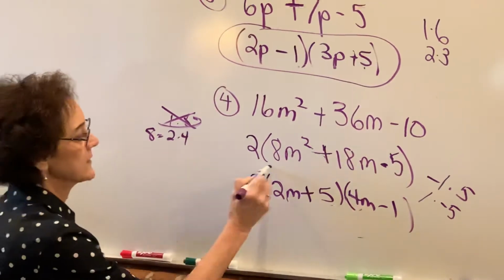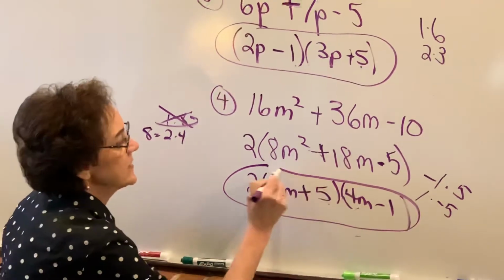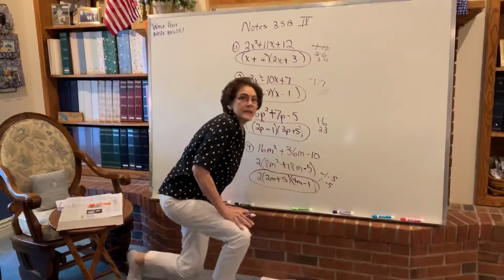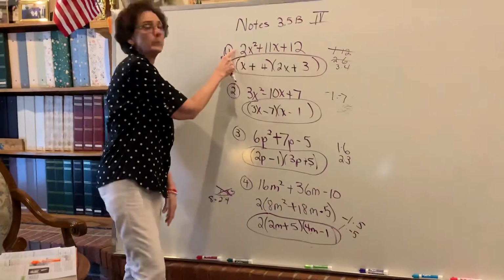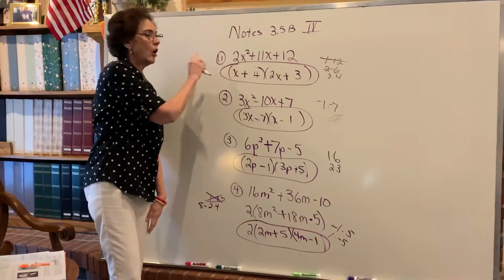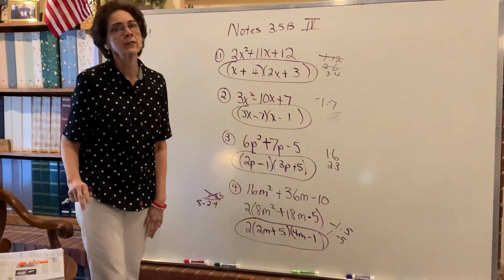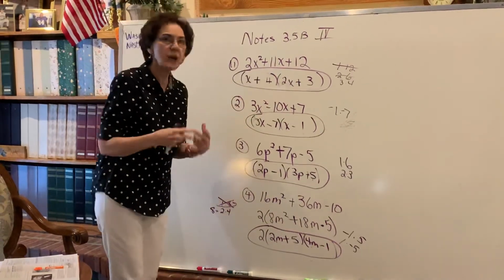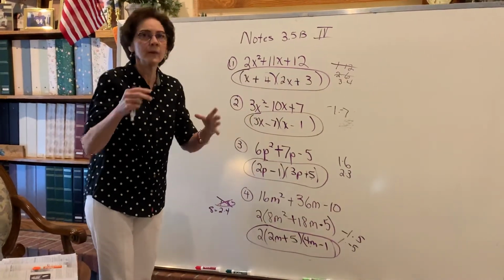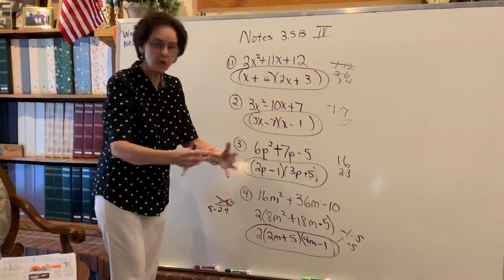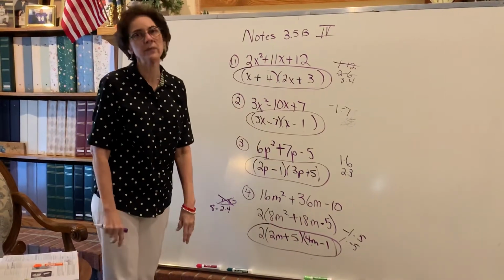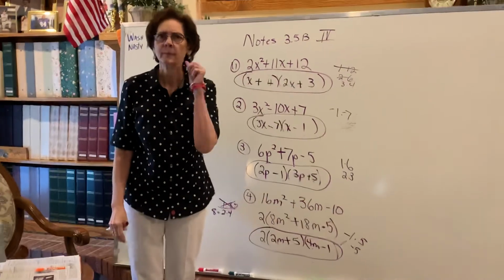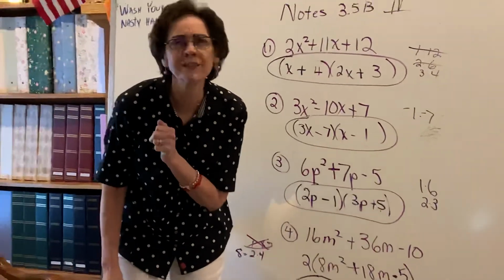So here it is. All right, guys, so that's the deal for today. All we have done today is add a number as a leading coefficient. All the problems you've done thus far, the leading coefficient has been 1. So what that does, it complicates it just a little bit because you're going to have to try different things till you find the right combination that works. Okay, so be persistent. You can do this, okay?